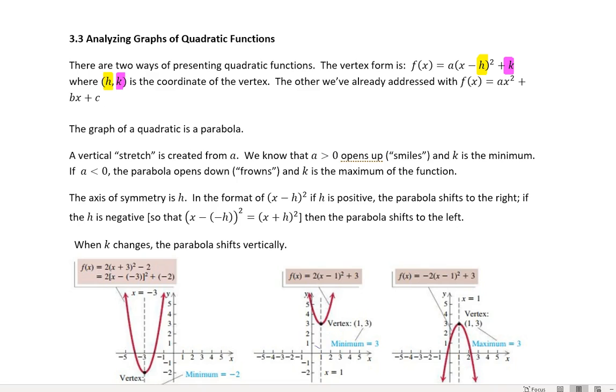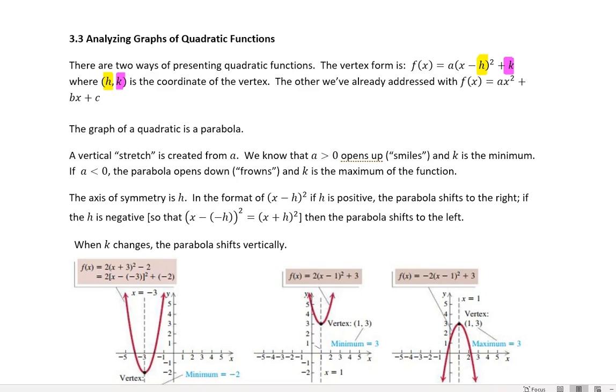All right, and this is actually something that's pretty easy to find. We've already talked about this in terms of the other format, and we'll talk some more about that in the rest of this. But I want to show that this is my x value, and we ignore the negative right here. I want to make sure we're real clear on that. We ignore the negative right there, because this is our h and this is our h. And then our k, that is our y value for our vertex.